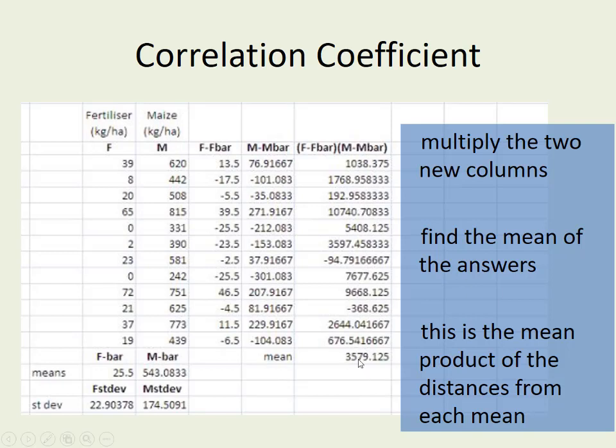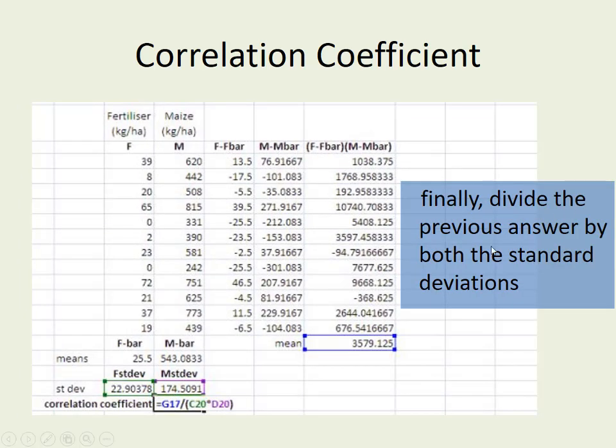And this is also already a pretty good measure of correlation. If they're positively correlated, this will always be positive. Negative correlated, it'll always be negative. But unfortunately, you get these really big numbers. So the final step gets rid of the big number. The final step is this. You divide this number by both the standard deviations you had originally. So divide by this and divide by this, which is what this is doing here.